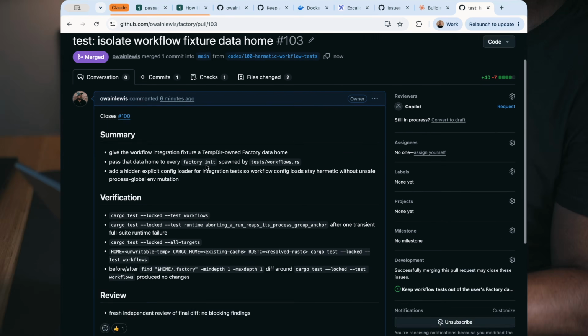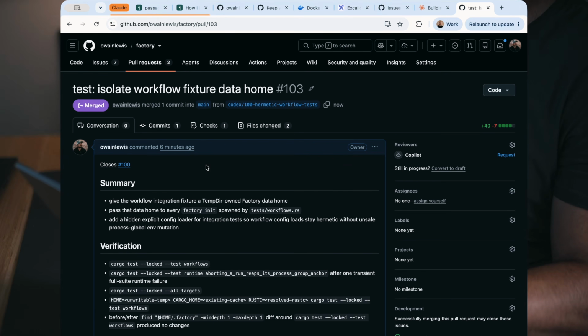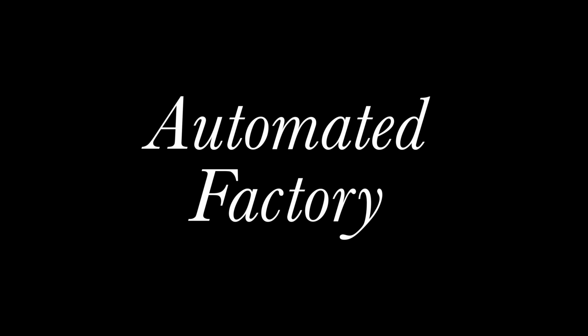So that was a change that we did following a manual factory process. What I mean by that is we didn't do a single thing. We just gave the agent a task. The agent did all of the work. We could have gone away, come back 20 minutes later and had the pull request ready to go. So the next thing we want to do is take this manual process and figure out a way to scale this to a more automated system.